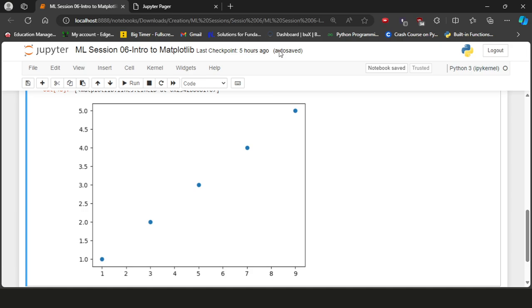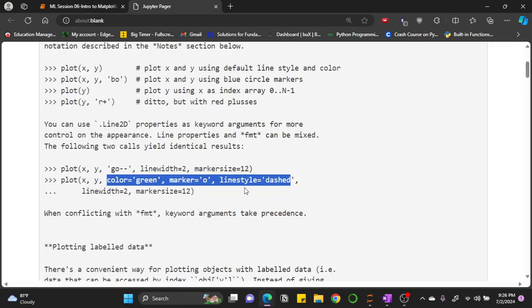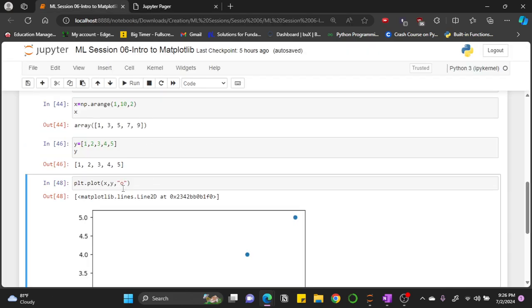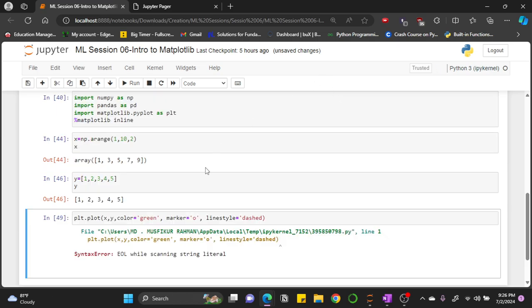Let's explore a bit in this. So we see that there are also other parameters other than x and y in plot: color, marker, line style. Let's directly copy this and adjust to our plot. We have added some parameters. Let's run this now. Some error. Error while scanning the string.